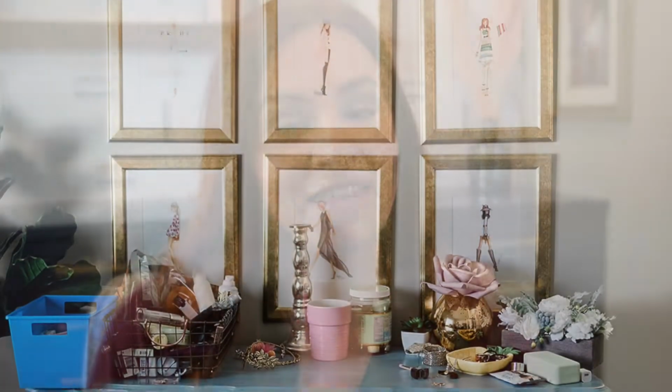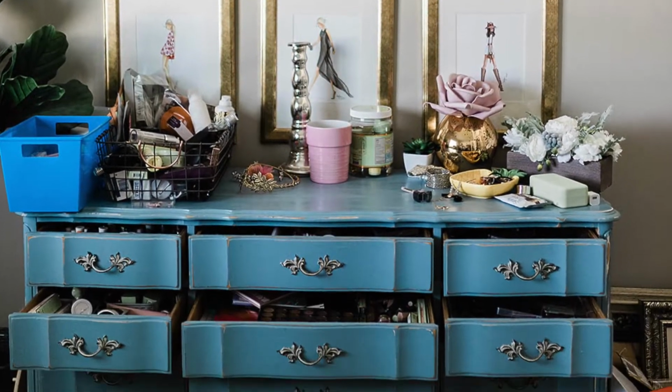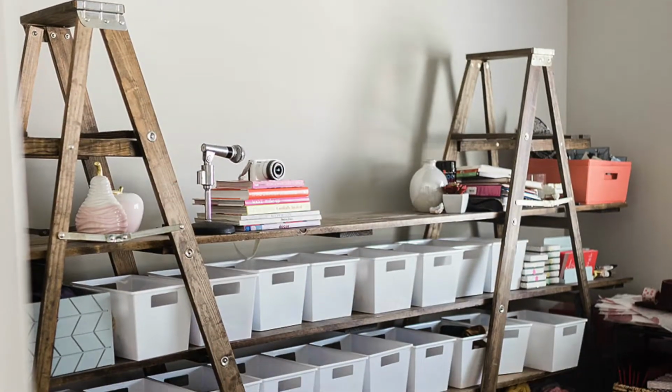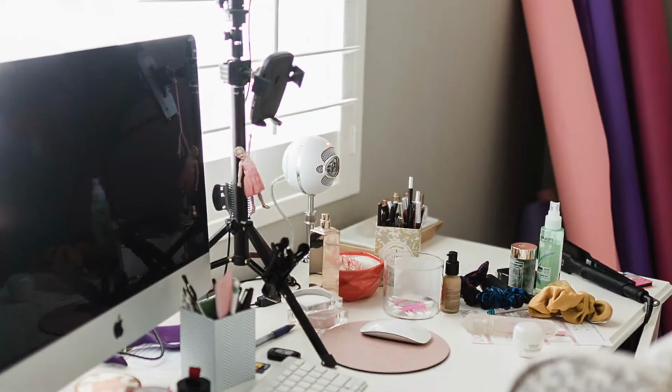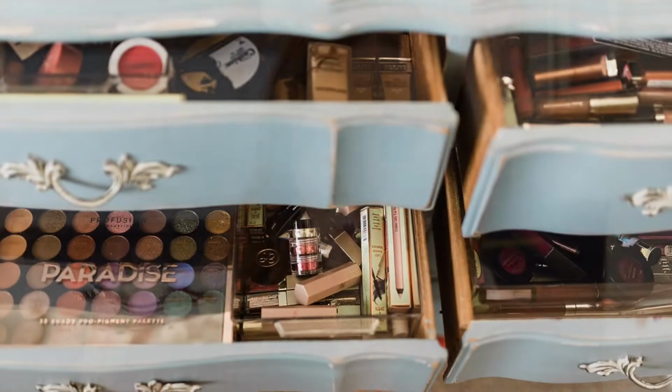We've lived in this house 6 years, and this was definitely a project that we wanted to tackle, but you know, home renovations are expensive and they take time. This office served me very well, except for the fact that there was no storage here. The lighting is beautiful, I had enough space, but we just didn't have good storage and everything was exposed. So everything looked dirty and messy, even when it was quote unquote cleaned up, because I didn't have places that I could kind of shut away the mess.